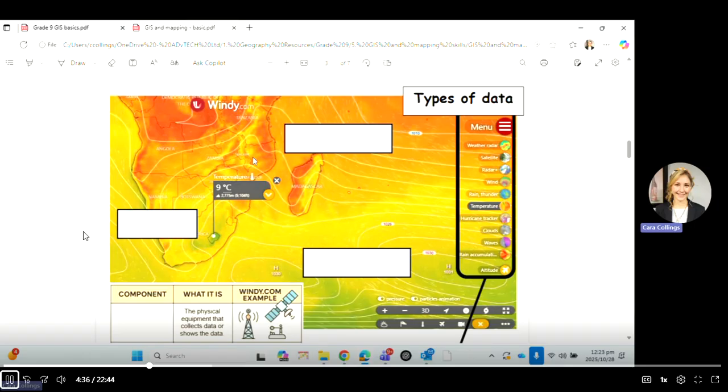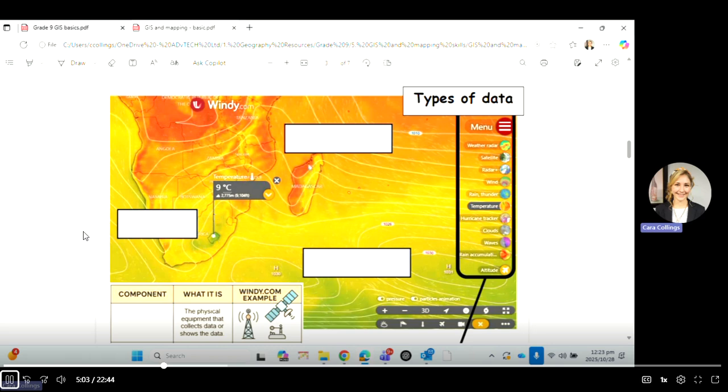So all of those features then can be coded into a GIS system. You don't need to know the background coding, but you need to understand that for the computer to understand data, it needs to recognize it either as a point data form, a linear data form, or a polygon or area data form. Okay.